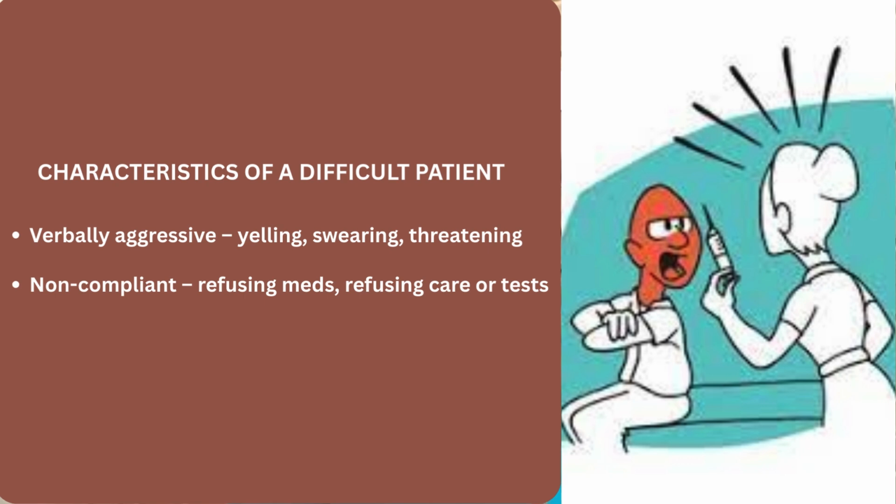Okay, so the first one is verbally aggressive. If the patient is verbally aggressive, he will be yelling or threatening you. Then some other patients may be non-compliant with the treatment. They may not want to get proper treatment or take medications on time. They will refuse any blood test, or they may refuse any treatment like wound care.